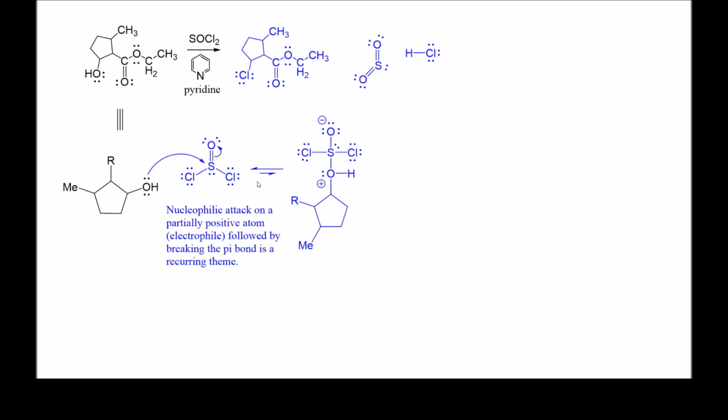The equilibrium does not favor the formation of this conjugate right here. When you add a Lewis acid and a Lewis base together and they just kind of stick together, that's called a conjugate. And this conjugate right here has all kinds of steric issues. You've just kind of crammed a lot of electron density around that sulfur, and equilibrium actually favors this thing falling apart, where this negative charge on the oxygen means that one of these lone pairs will slide back down again to reform that double bond, and it pushes off this oxygen right here. And we just go right back to where we started from.